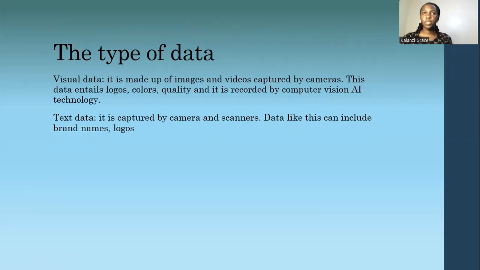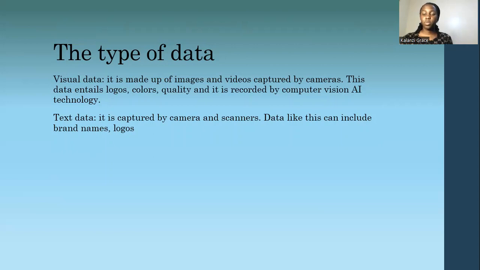If we take an example of shoes, you can look at which features are there on the shoe. Is the logo right? Is the brand name right? Those are the data that you can capture by just taking a picture of the product.